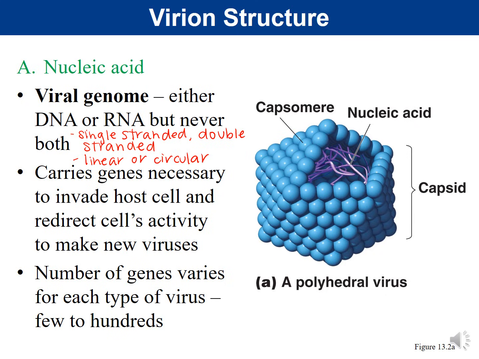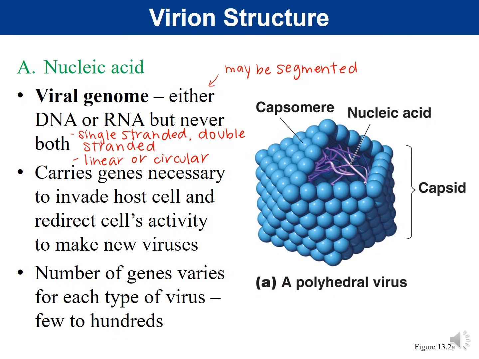And so the viral genome really varies a lot. In some cases, the viral genome may also be segmented, meaning that the individual virus particles might not contain the entire genome. It might be that the organism has to be infected with multiple parts in order for the viral genome to be complete and in order for the virus to be able to replicate inside the host cell. And so the genome of viruses really is a very diverse group.